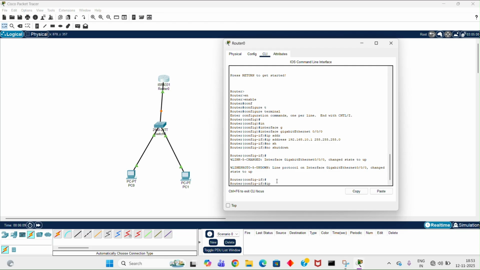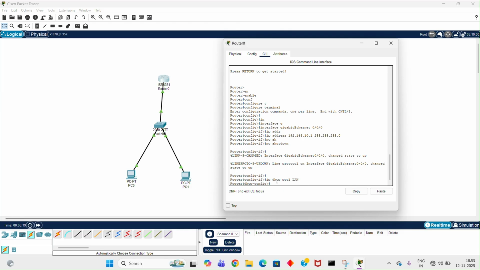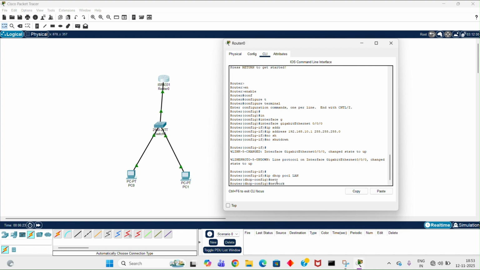So ip dhcp pool, we are giving the name LAN. Enter. Now we will give the network ID here: network 192.168.10.0.